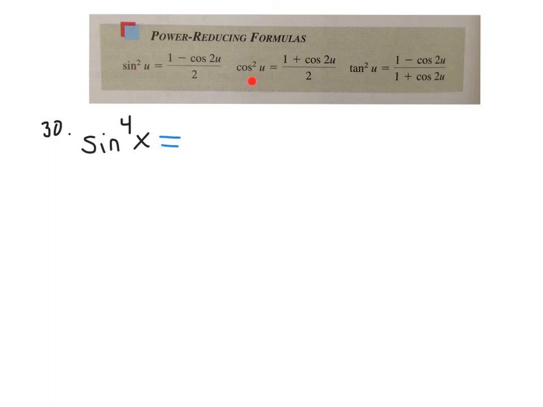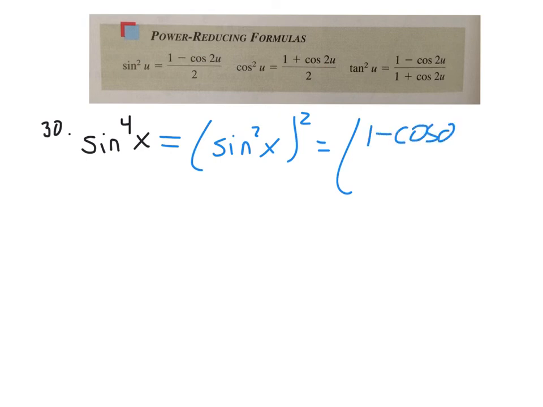We're only given sine squareds. We're asked to simplify sine to the fourth, and they are asking us to rewrite the expression in terms of the first power of the cosine, which is nice because all of these have cosines in them. So I'm just going to do some substitutions here, and we can rewrite sine to the fourth as sine squared squared. So that means we can now write it as 1 minus cosine 2u over 2, squared. And then now it's just about simplifying.